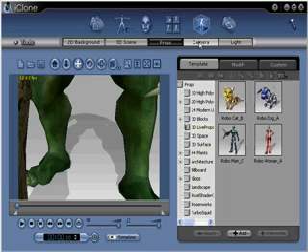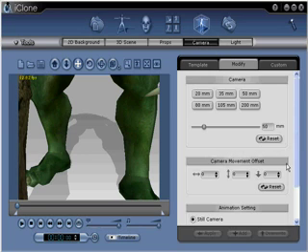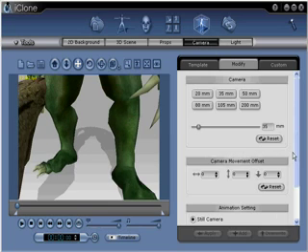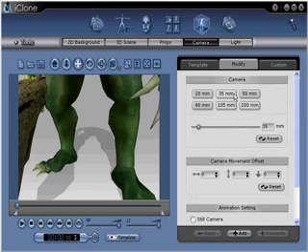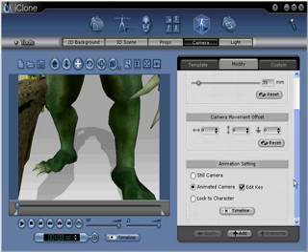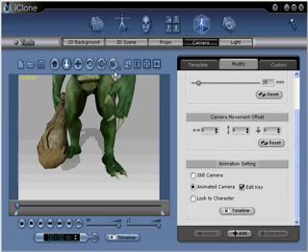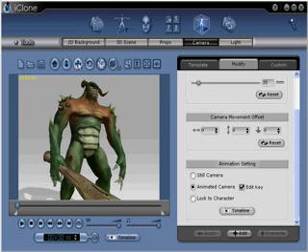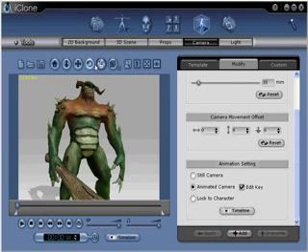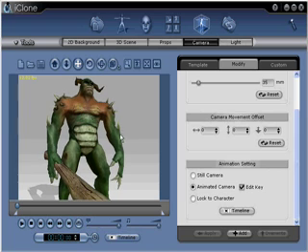In step number 2, go to Camera, Modify. Select your millimeter, 35 will work for this case, and be sure that animated camera and edit key is turned on. You then will want to use rotate, pan, and zoom to position your character. You're now ready to move on to step number 3.